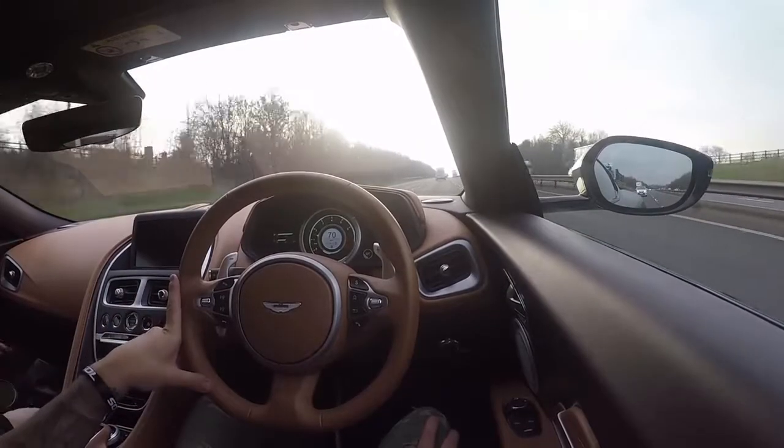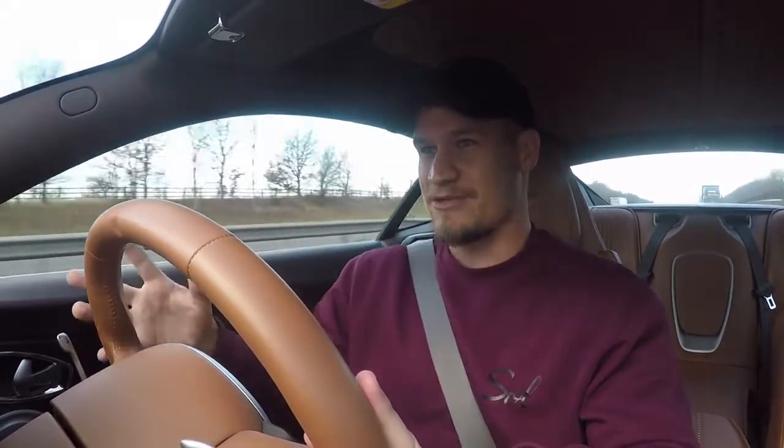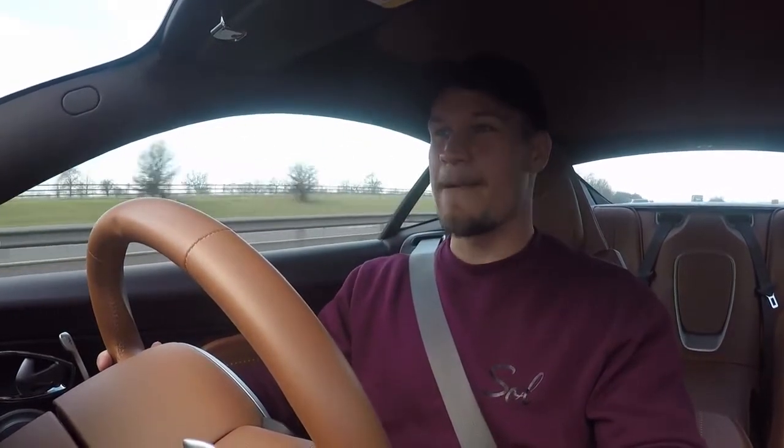Suspension in the comfiest setting — we're in GT mode — much smoother than my AMG, probably a little bit smoother than my BMW M3. But the one thing that you have to always remind yourself is this car is nearly £200,000. Of course you are going to expect all of the things that I've just listed off and fallen in love with. Of course you're going to fall in love with a car that costs £200,000 — it costs more than most people's houses. It is an expensive car, but it is an absolutely fantastic car.